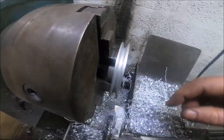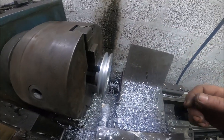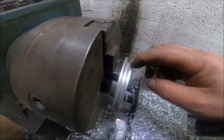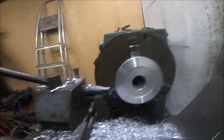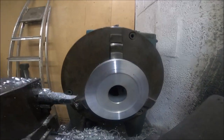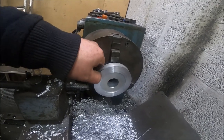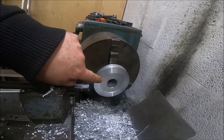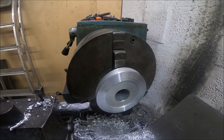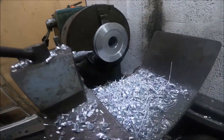That's finished. I'm leaving it slightly thicker on the outside, because that's the side that's likely to get the odd knock. I'd rather it survive than take another couple of mil off. It's just going through to the threads so that's probably a good time to stop anyway. It's plenty smooth — you could carry on and on to get it super perfect, but for this application, nah. Happy days, let's get it off.